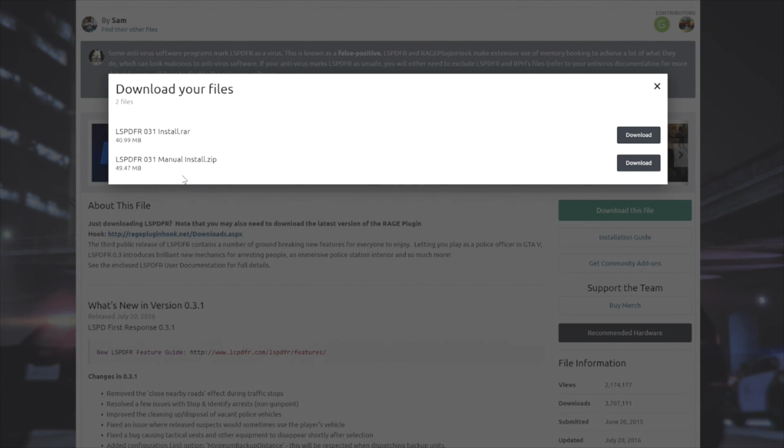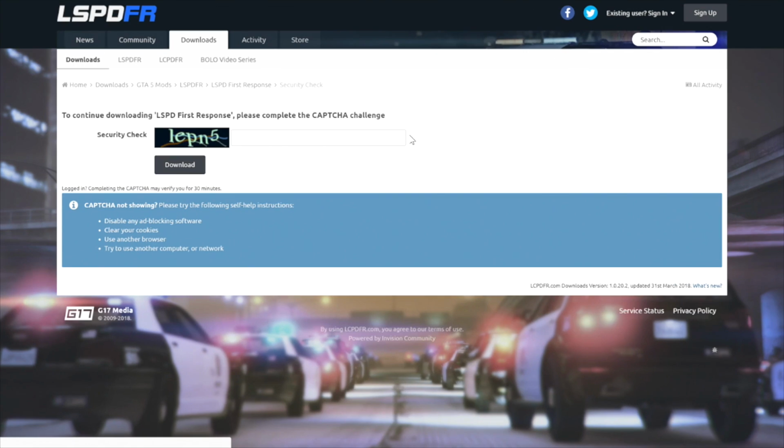I always go with the manual installer, even though it might be less error prone if you use the auto installer. But I prefer the manual installer because if you have an antivirus program, which you should, the auto installer usually gets detected as a virus, or it'll run and try to install stuff and then it detects it as a virus. Or it puts stuff places, and then even when you're done, the antivirus looks at what it installed and deletes some of it, and then some of it's missing. It's easier to just do the manual install, in my opinion. Drag the stuff into the folder, and then you know it's all there. So then we're going to go to download manual install.